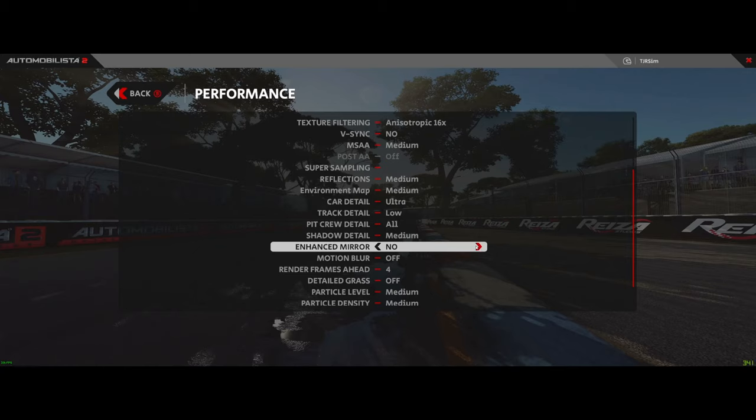Enhanced mirror, no. Now, if you are running prominently daylight, I like to run this on yes. What it does is, in your rearview mirrors, you end up seeing a little bit more clarity. Draw distance basically is what drops off when you have this on no. You'll see that if you look at the mirrors in the video, you'll see some of the draw distance drop off and just kind of see sky behind you instead of cars and stuff. However, as the cars get closer to you, you do see their headlights and stuff, and it looks really good. The race is in front of you, not behind you, so keep that in mind.